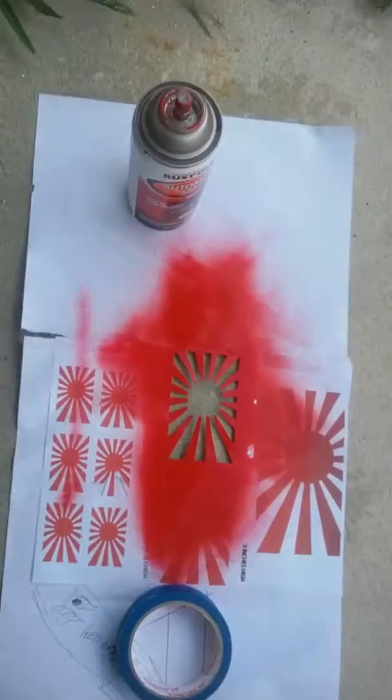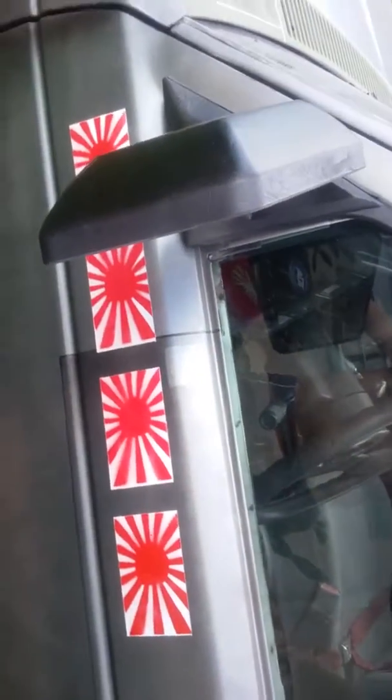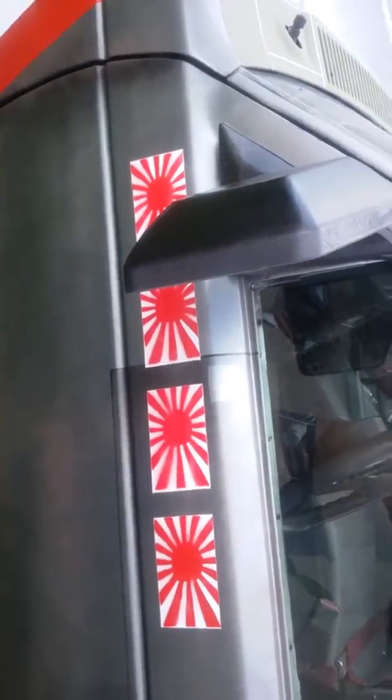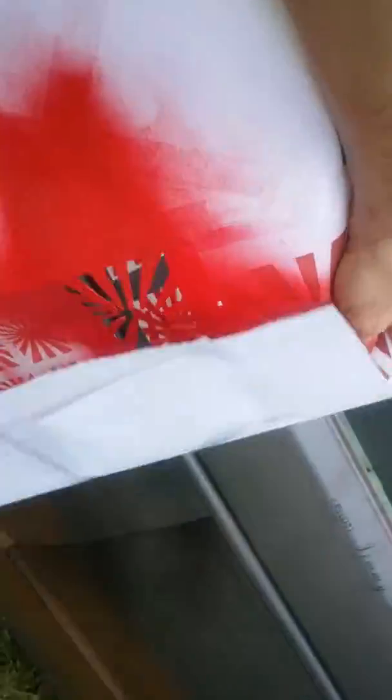Step two, which is really just showing that it did work. We masked it off real good, cleaned it up again, making sure that there's no place to get overspray on any of this stuff — that's a pretty main thing. We simply laid this up against it and gave it a light coat. As this gets painted, it's actually a couple layers of glued paper together, but as that gets painted it'll actually get stronger and work better.